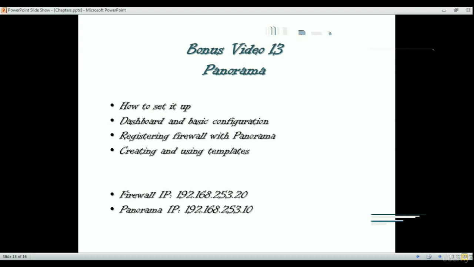Basically, it gives you a central management point of view, so you can register all of your firewalls to the Panorama, rather than going through different firewall interfaces. If you have 50, 60, 100 firewalls, you don't have to go to each individual one to set them up. You can have a single management interface for all of your firewalls and manage them through that.